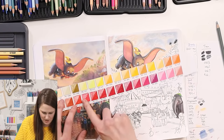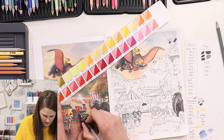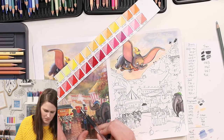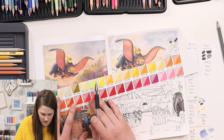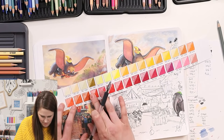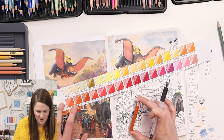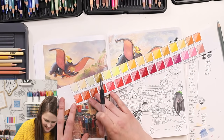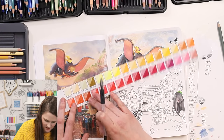Okay, so we're going to go for 922 for our red, but the red's a bit confusing because we've got a dark red, but there's that light cast. So the yellow light is mixing with the red, making it a bit of an orange. So the 922 is kind of an orangey red, but I'm not really sure it's quite the right red, so I want to have some backups. I'm leaning towards the 118, but that's my dreaded little 118 that I know is going to break, so I don't really want to use it. I avoid that color as much as I can. Oh, but it looks like the right color in this instance.